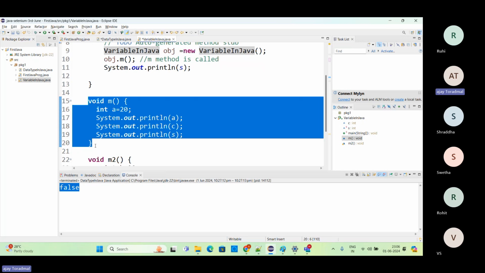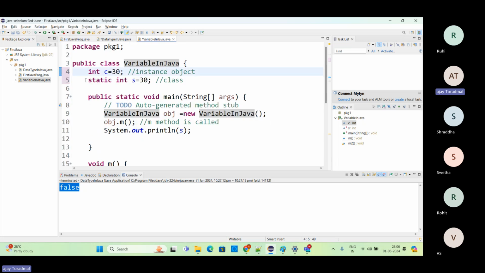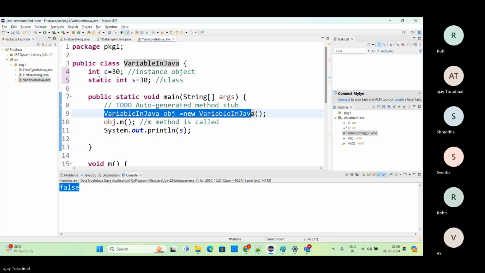So to execute this method, it will load this class into the main memory. Then this static variable will get memory. Now the object is getting created, then this one. So it depends on what sequence you are executing the different things. On that basis, it will depend when and how you get the memory.